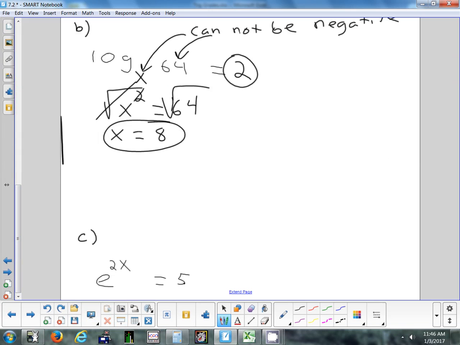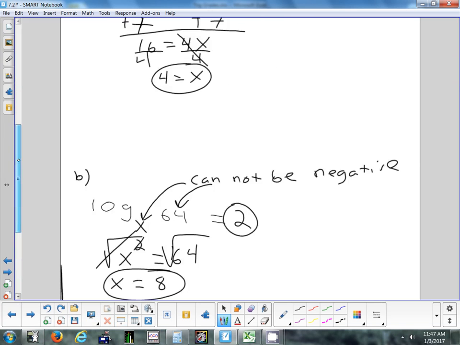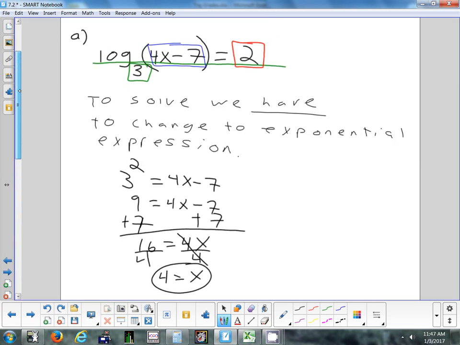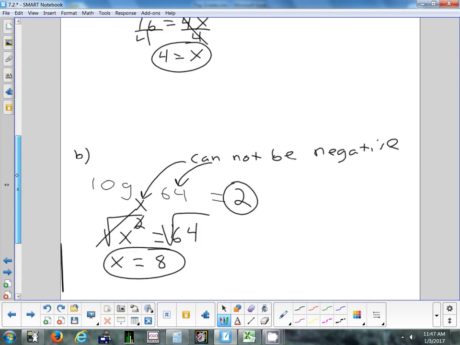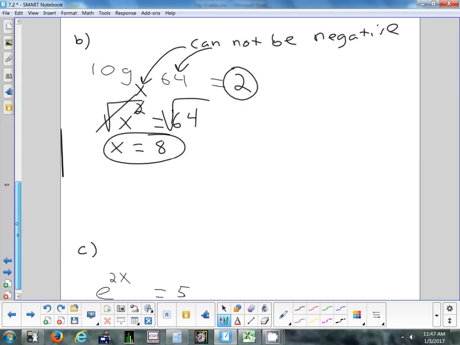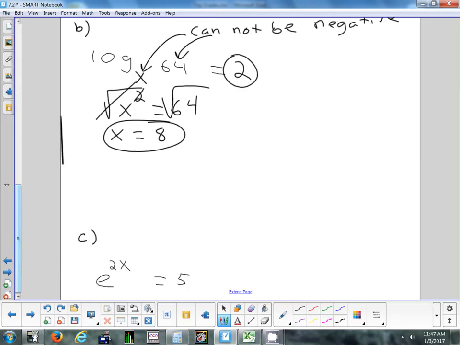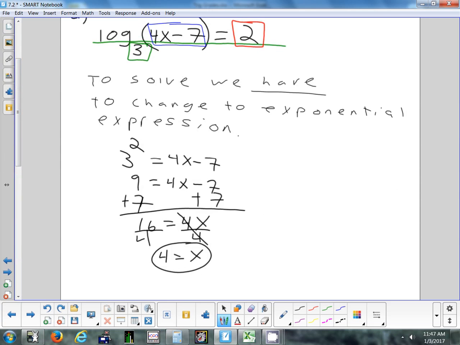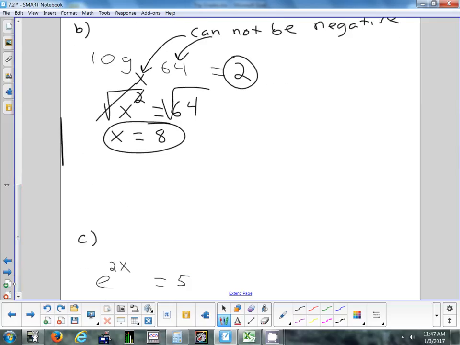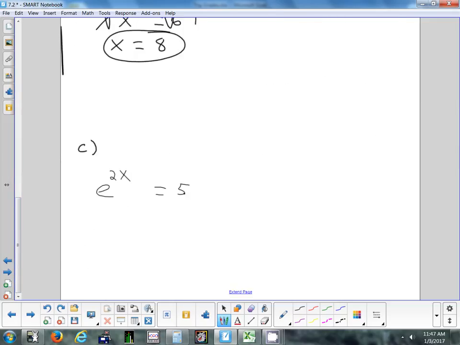Yeah. It has e. That's true. None of the other problems had an e in it. What is something that A has and B has that C doesn't? It's a log. This is not log form. What format is this? This is exponential. So the other two, we started in log form and we changed to exponential. This one, we're going to do the opposite. We're going to start in exponential and change to log.